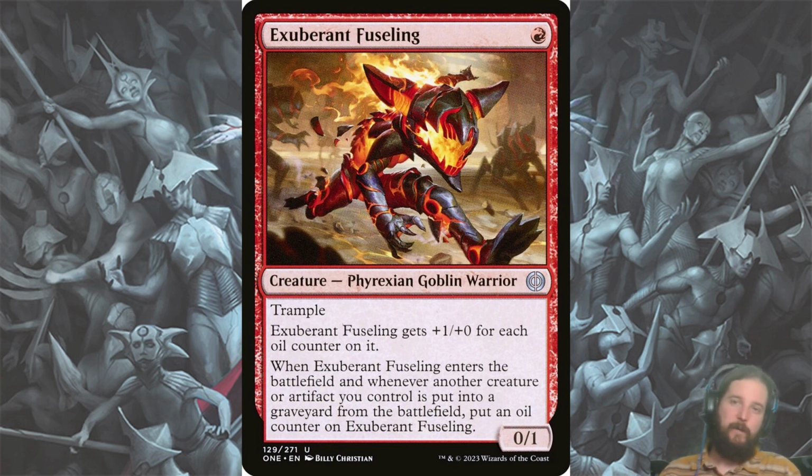Exuberant Fuseling is a 1/1 for 1 that comes into play with an oil counter on it and gets +1/+0 each time a creature or artifact you control is put into a graveyard. I thought this was going to have nice synergies with the Skull Bombs, but the set is unforgiving to taking a turn off from playing a creature, so the Skull Bombs have turned out to be mostly duds. It's really important to be aiming to do something from turn 1 in this set, and this is a nice creature for the 1 slot.